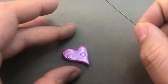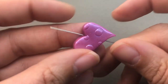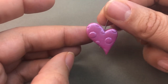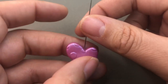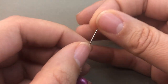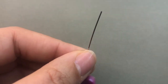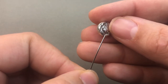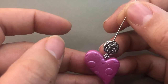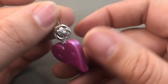So I'm going to make one earring and I'm going to stick a head pin through our hole. So he's gonna kind of hang a little wonkily. That's not a word, but I'm gonna make it a word today. I'm gonna put in a spacer bead to fit in the drop of the heart there. I found a metal rose. I couldn't find its twin, that's why I'm not making an actual pair of earrings. I have it somewhere, I know for sure, but I'm not gonna show you a pair of earrings today.